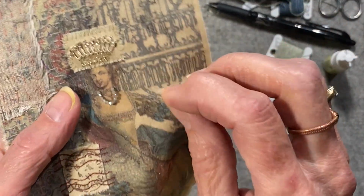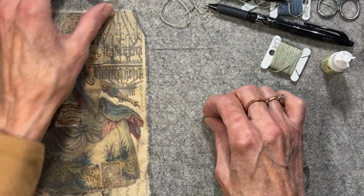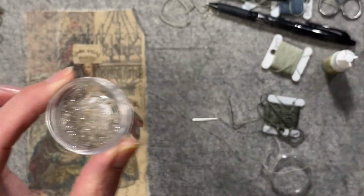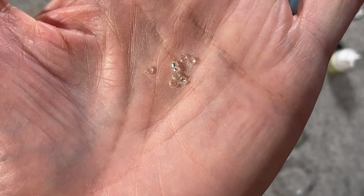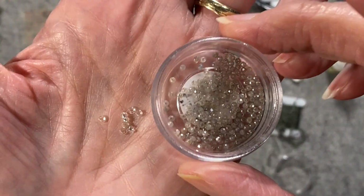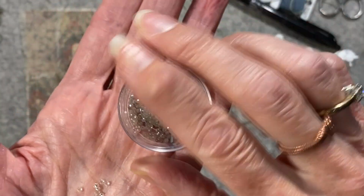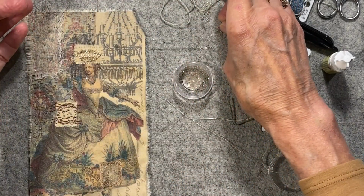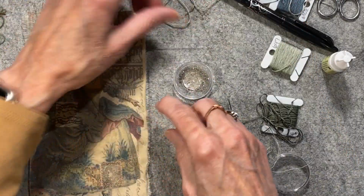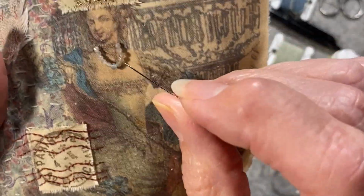These are pretty tiny, but I remembered I had some super, super tiny beads in my jewelry stash. And I don't know if you can even tell compared to a seed bead. These are the small seed beads that I have. And these are even tinier. And these are actual gemstones. So this one's, I think, labradorite. And I had some aquamarine. I have lots of different beads, but I thought it would be fun to actually make her jewelry with some semi-precious stones. So I'm going to show you how I do this.